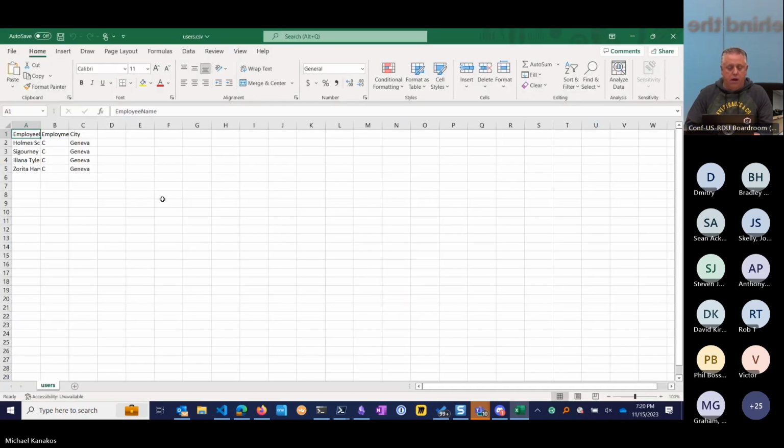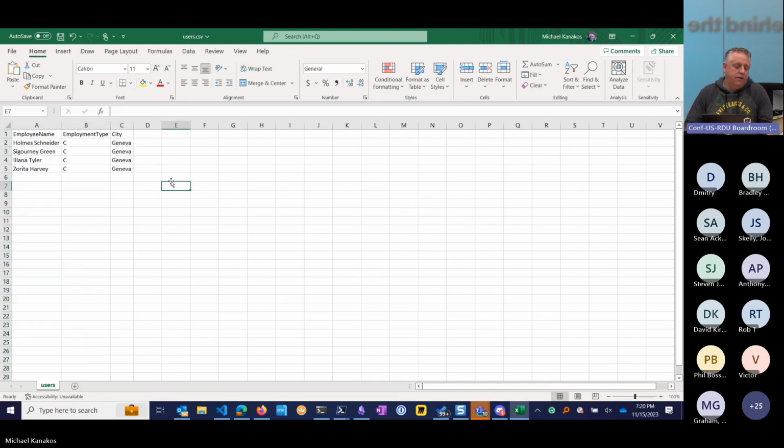And I have on my machine CSV is associated with Excel. This could have been opened in Notepad or Notepad++, but this is a CSV file imported into Excel. And you can see it's just a simple little table, right? I could then save the CSV, and if I needed to distribute this to someone, they could import the data into whatever tool they're using.